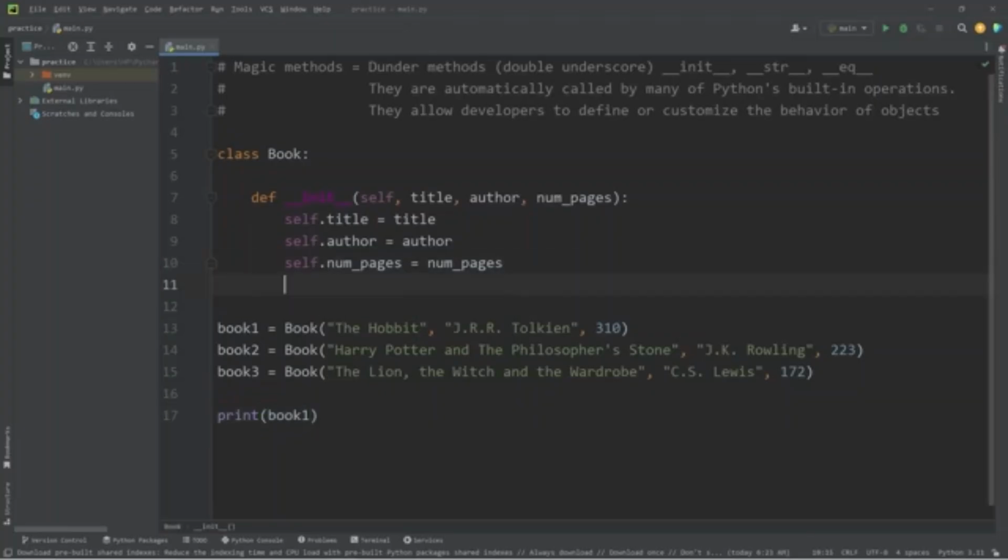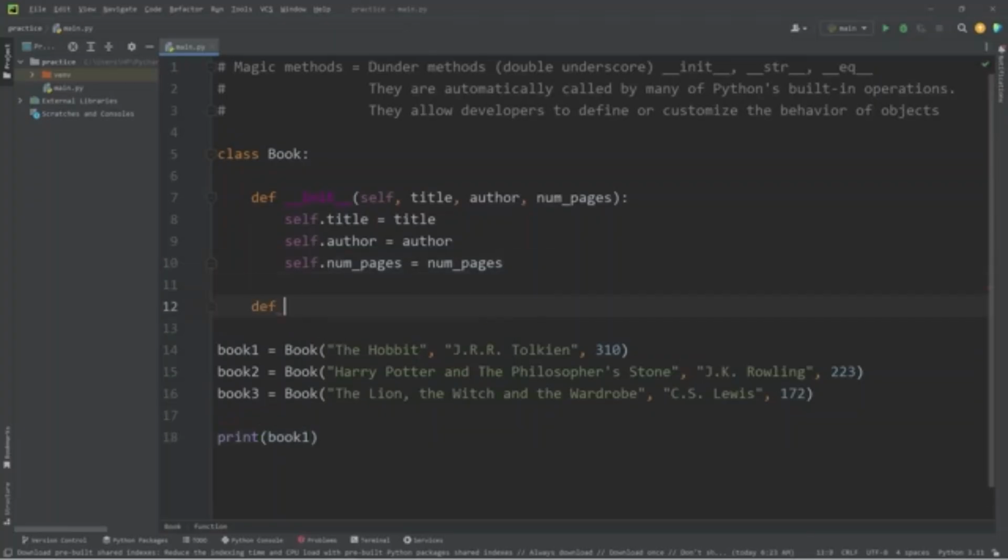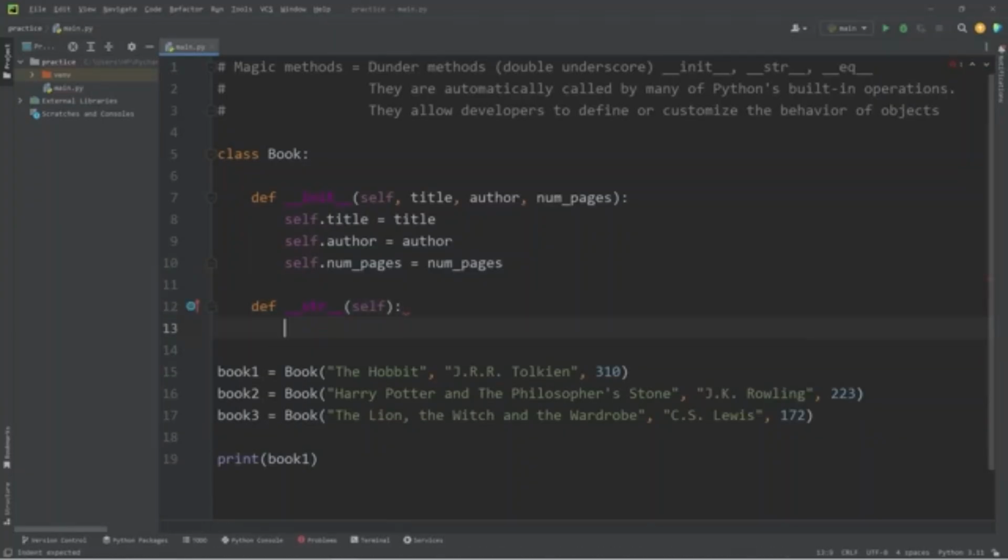We will use the dunder string method. Double underscore, str meaning string, double underscore again. We have one parameter of self. Instead of returning a memory address, we can customize this behavior. Let's instead return an f-string. I'll add two placeholders. We will display self.title, the title of the book, by self.author. And I'll place the title within single quotes. Now let's print book 1.